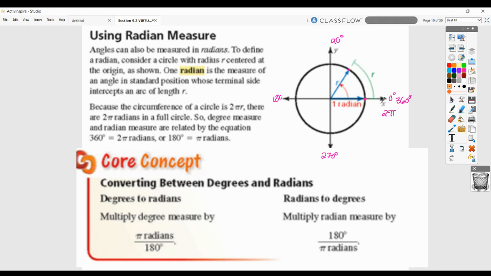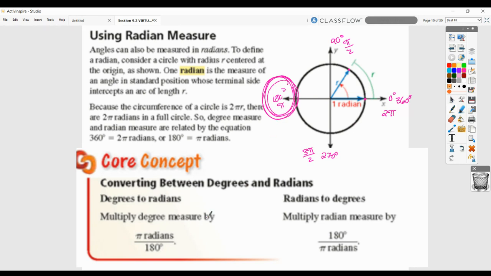So if that's the case, then halfway around the circle, which is 180 degrees, is equal to just 1 pi. And this would be half a pi, so pi over 2. And if we're going from pi to 2 pi, then this would be 3 pi over 2, and there's all sorts of conversions you can do there. But the main conversion that we're going to go with, since it's the easiest, is 180 degrees is equal to pi in terms of radians. They're different measurements, but they're measuring the same thing.